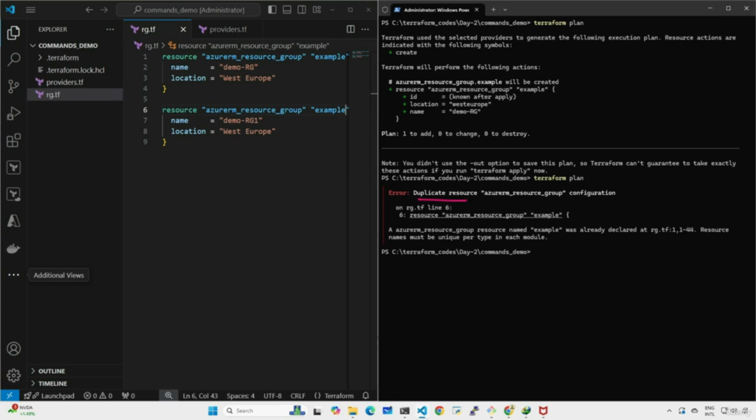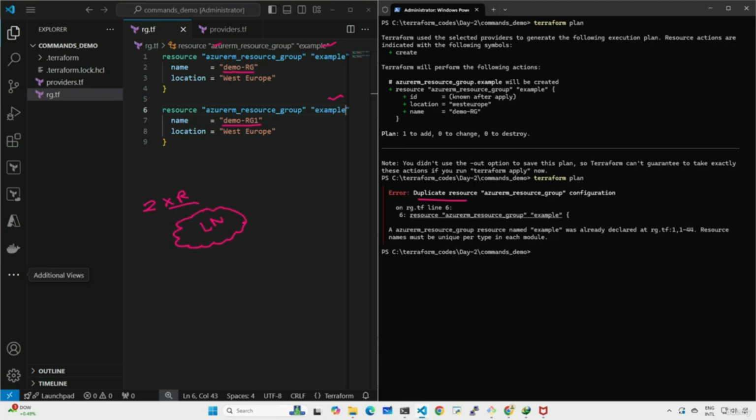So what is the exact meaning of it? What we are doing is creating two resource groups, one named demo-rg, the second named demo-rg1. Okay, but the resource local name is the same. If you are creating two or more resources of the same type, in this case the local name should be unique.